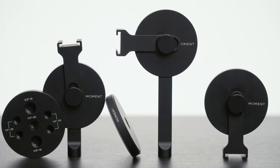There are three variations, including this one, which lets you vertically mount your phone on your tripod so that you can record the hottest TikTok dances. And then there's also this multi-threaded puck, which the camera guys here say is extremely handy for rigging. The ease at which you can place and remove your phone really makes this compelling. You can have a rig set up for precious moments without your phone becoming a right old mess. And it's all for a cost of between $40 to $60.